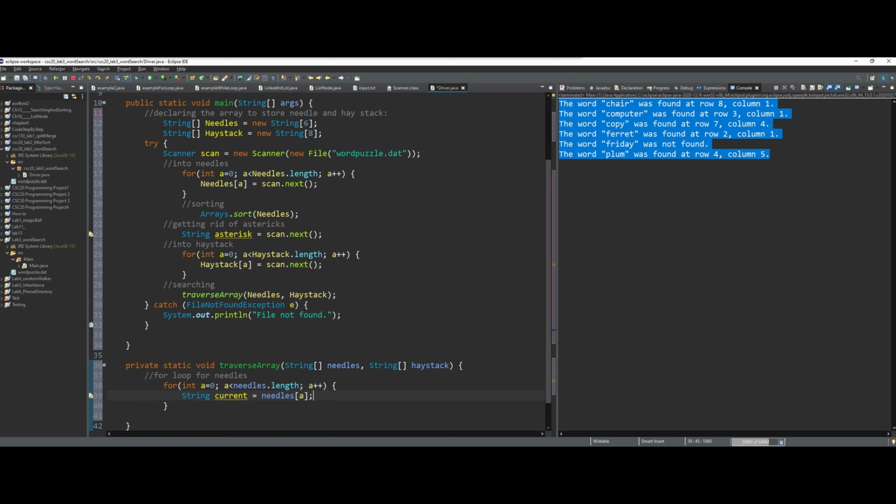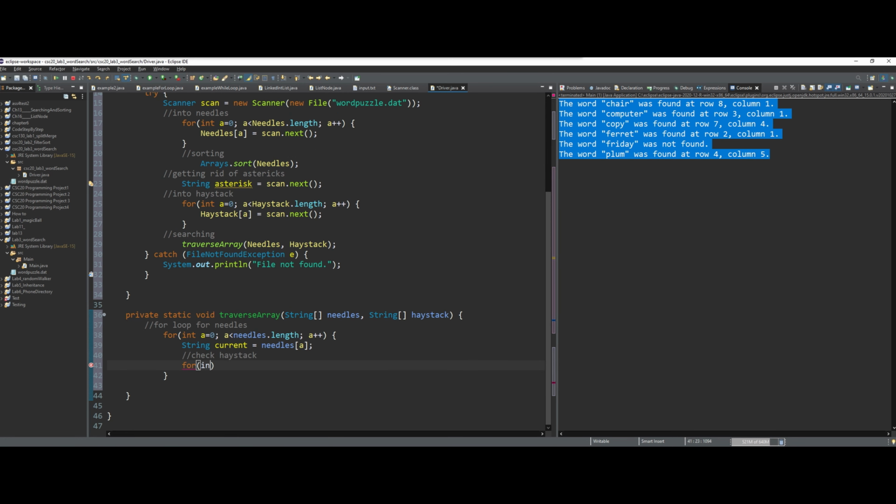After we do this, we are going to want to check our haystack. So we're going to have a similar for loop for int a is equal to 0. We are going to run a the entire length of haystack. And I just realized that we can't reuse the same variable. Normally we could, that's only if we don't have a for loop encased inside of another for loop. Since it's inside of a for loop, we have to have a different variable name. So b has to be less than haystack.length. And we're just going to have b++, that way it can eventually break out of this loop.